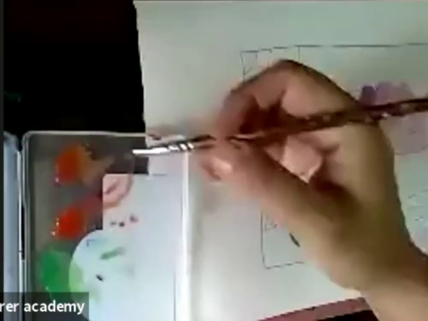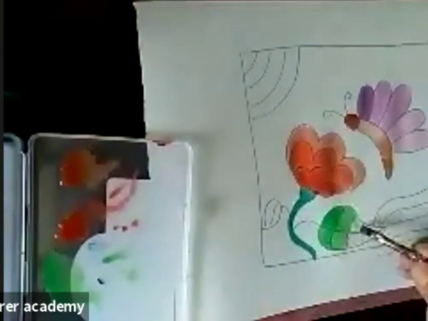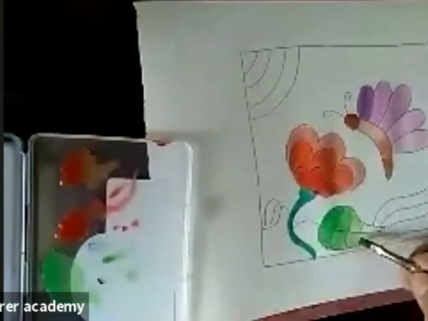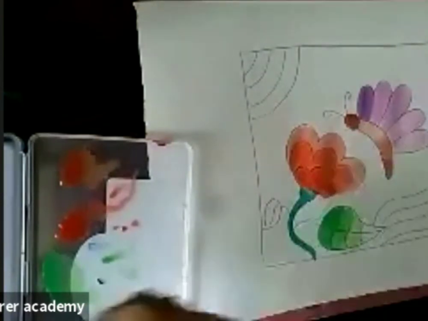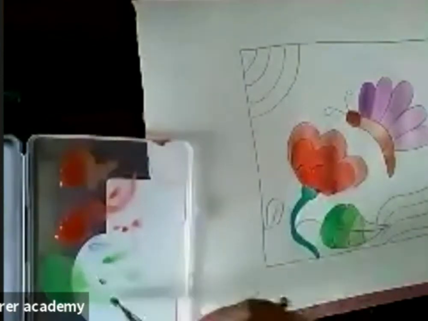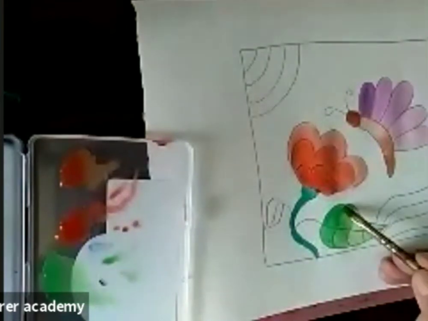Okay, so just before applying, you wipe your brush like this. So add a little more water to dilute it and make the lightest shade of green, right?